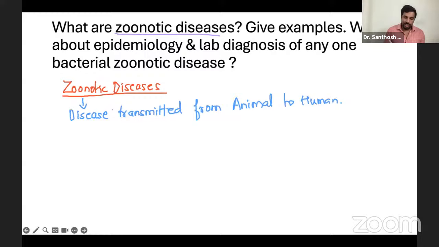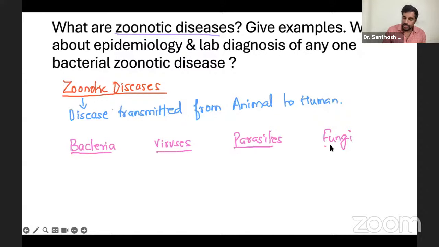If you want to give an example, you can give any example. Zoonotic disease can be bacterial, caused by a bacteria, or it could be viruses, or it could be parasites. You know, a lot of parasites come from animals only. And then, of course, it could be some fungi, mycology is also possible. Okay. So the most important thing you should remember, because you always expect a question from the zoonotic topic. In bacteria, one is anthrax, Bacillus anthracis. You know the animal skin, we already spoke about it, anthrax. And plague.